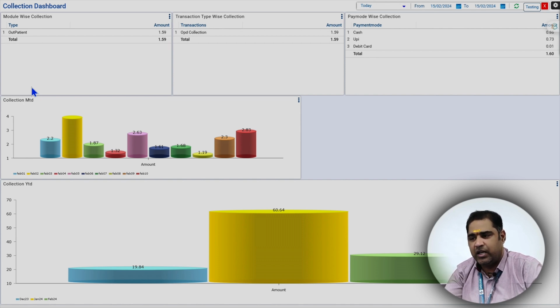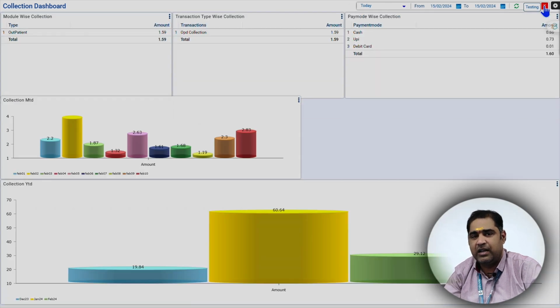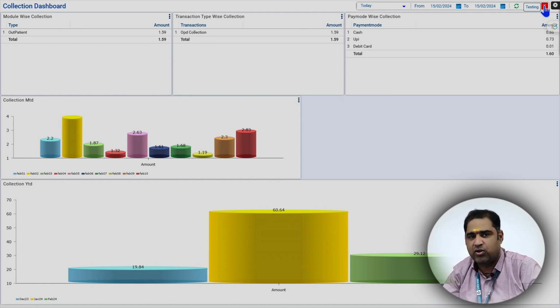When you click on anybody, for example, if I want to see what collection I have collected, and I click on this cash button, it will give me the cash transactions which have been done. Cash means it is a pay mode cash. Pay modes can be cash, credit card, debit card, UPI, like that. So in that cash mode, I can see how much I have collected by clicking on the cash mode. Likewise, you can drill down to the last patient details. You can drill and see every piece of information through this control tower.